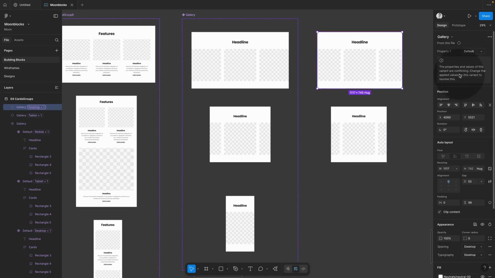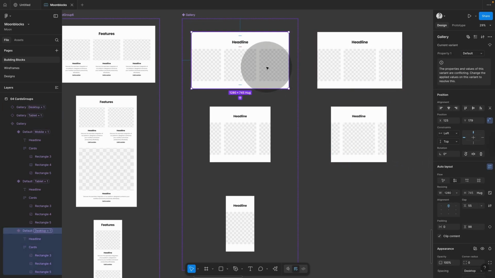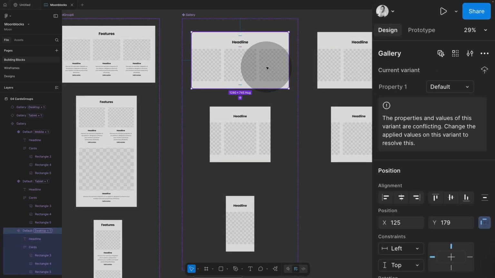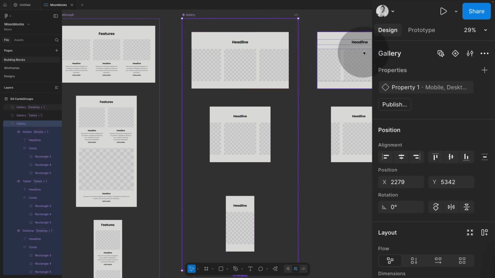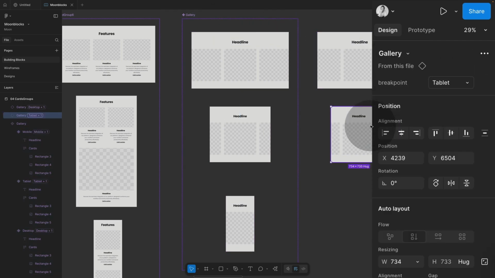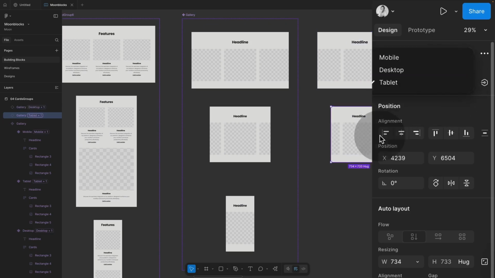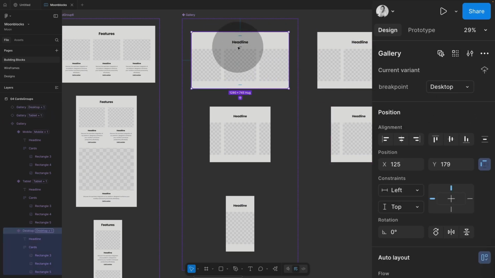Now you can see that I still have an error. So what I need to do is I need to name them. And remember, our naming is desktop, tablet, and mobile. So let's select this, and I'm just going to rename all of them. And then I can also select the entire group and I can name this breakpoint. Okay, great. Tablet, desktop, and then you should see in the drop down our mobile. Fantastic.